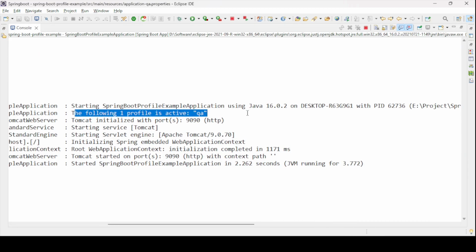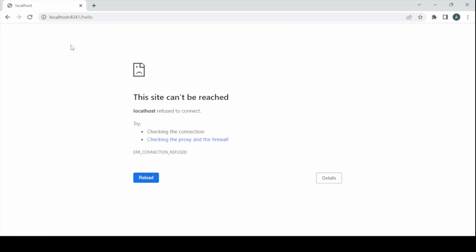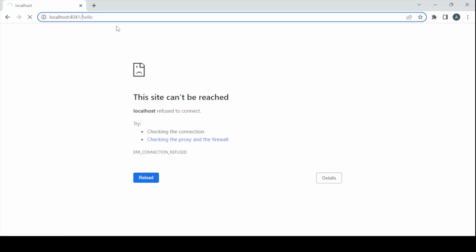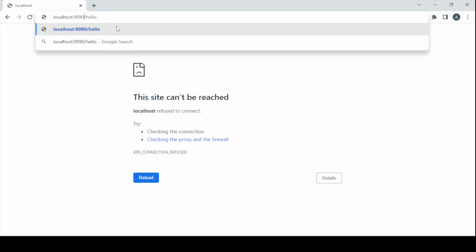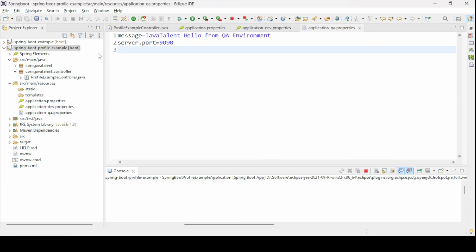See, the following profile is active, QA, and our 9090 port is active. This will not hit this time because this has been deactivated. 9090. Hello. Fine. See the message, it is coming from the QA environment.